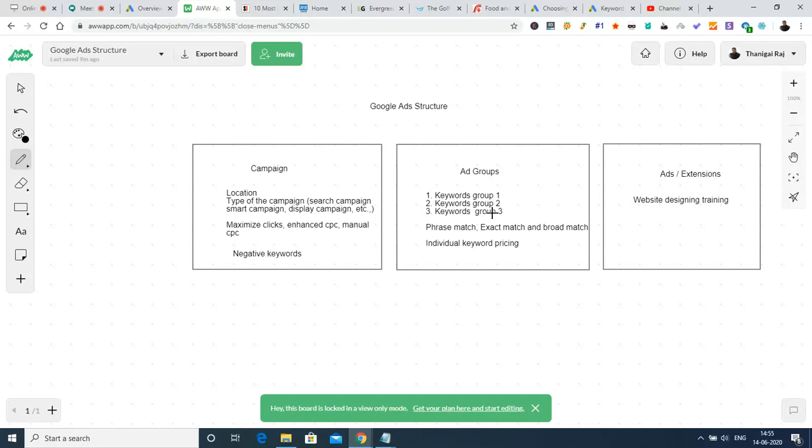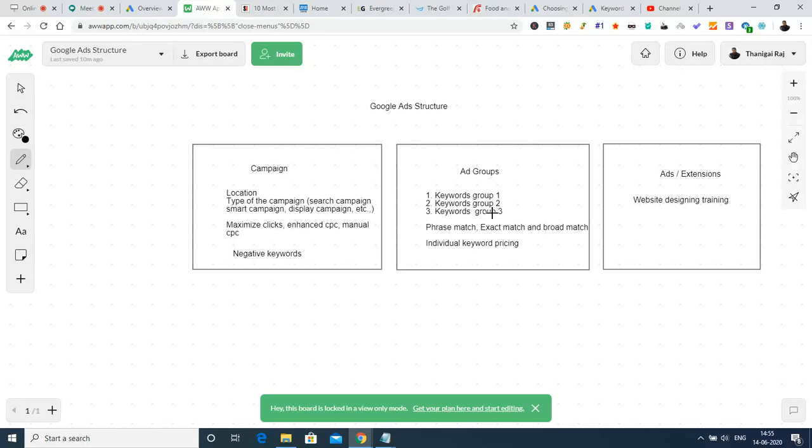That means, for example, I had created group 1, and in this group 1 I had deployed some 100 keywords which are related to footwear. I had created a separate group 2, and in this group 2 I had deployed around 100 keywords which are related to purchasing of handbags. And in group 3 I had created a lot of keywords which are related to something else, like makeup kit, for example. Okay, so these are the keyword segments that I can create with the groups.